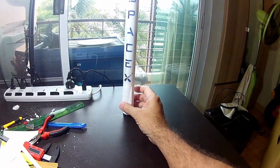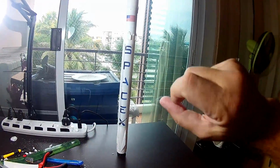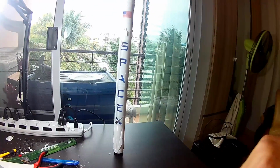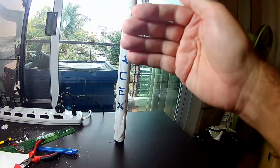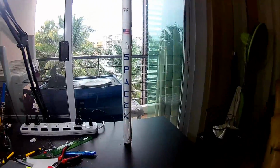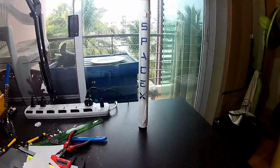So I found the appropriate logos online, saved the images, made an A4 sheet in LibreOffice, scaled them to the size needed, and then I went to a print shop and used their very high quality photo inkjet printer on a piece of paper or a piece of plastic that's essentially made to be a transparent sticker, which is exactly my use case. So I think it looks pretty good. It's got the SpaceX logo, American flag, the Falcon 9 logo, and then Thaicom on the top. And that's about as good as we're going to get this model.